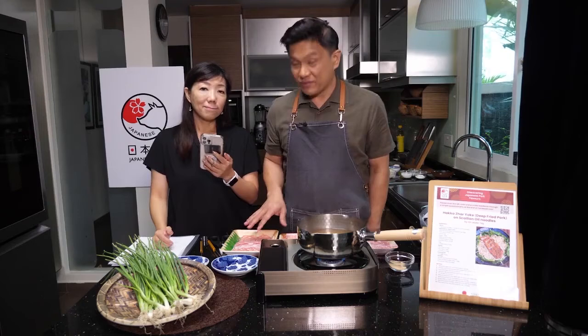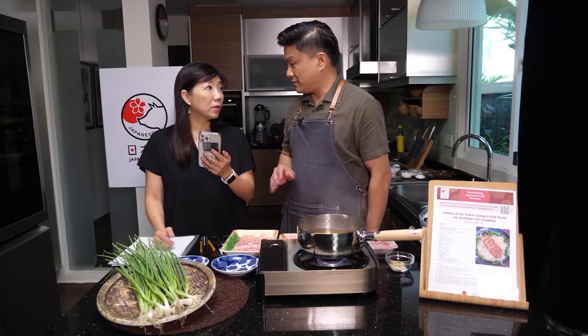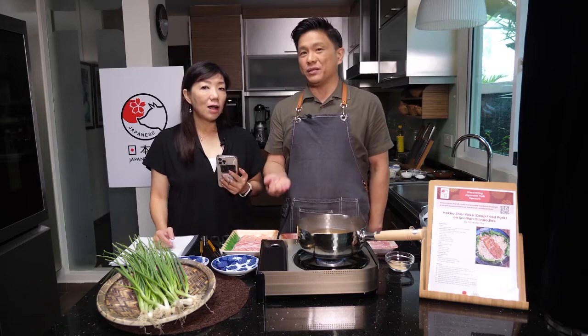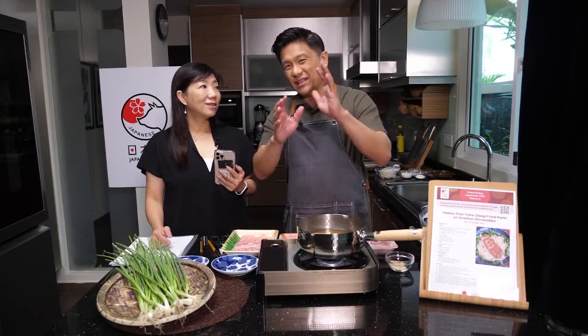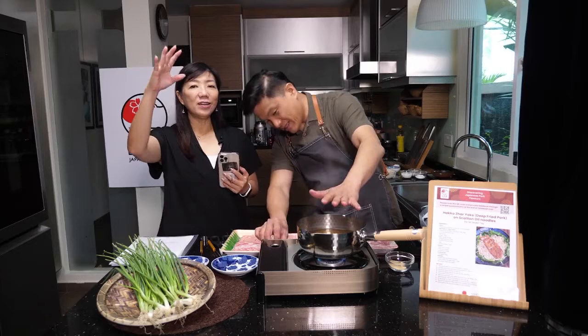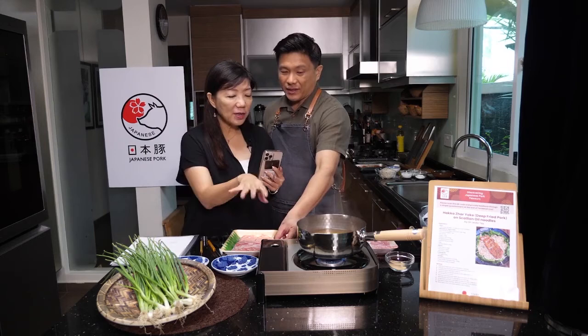The meat is very thin, and you really don't need it to be so hot to cook it. It doesn't need to be boiling hot. Anything above 70, the pork will be well done. So it doesn't need to be boiling, so it needs to be like simmering. Even when simmering is already about 80 plus. You just need it to be hot enough, kind of like little bubbles. Bring it down, just keep it nice and warm, so it's steaming a little bit. Anything above 70, your pork will cook.